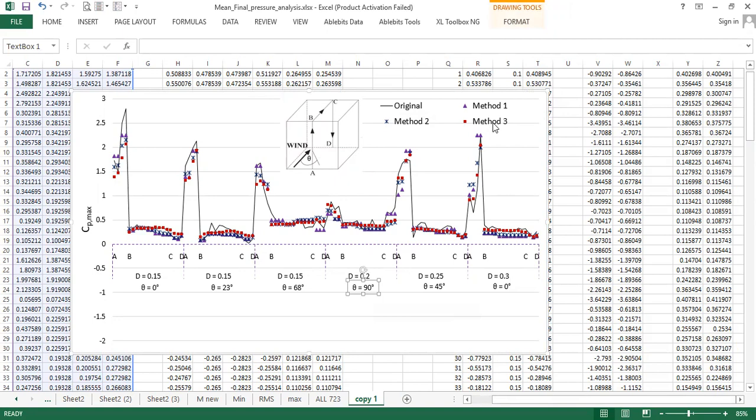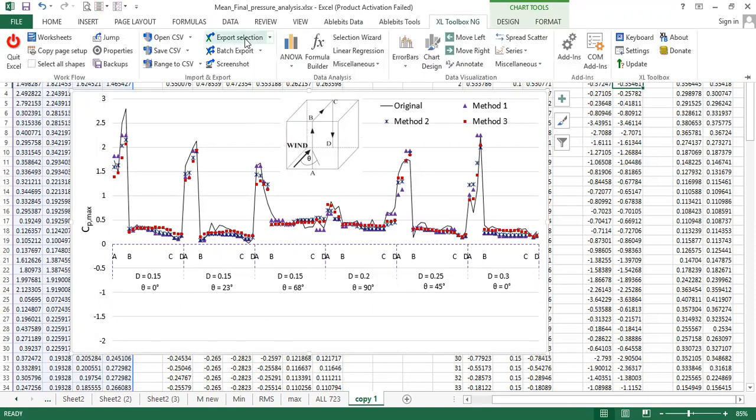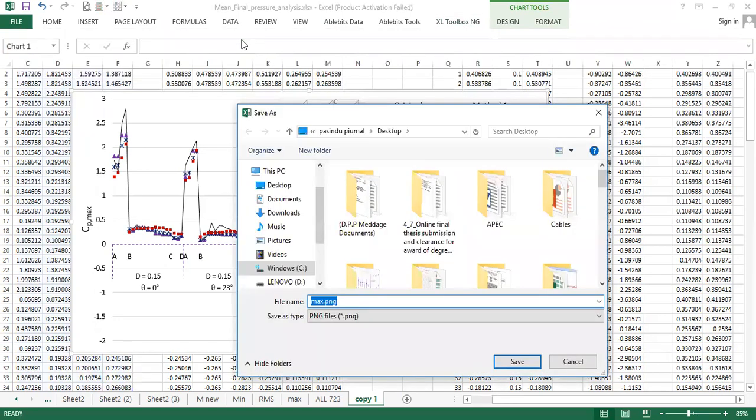So most of the time, yeah, we will try it once. I'm selecting just the figure and exporting it. Export it as image 3.